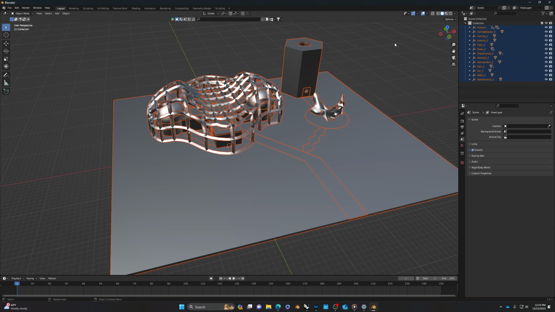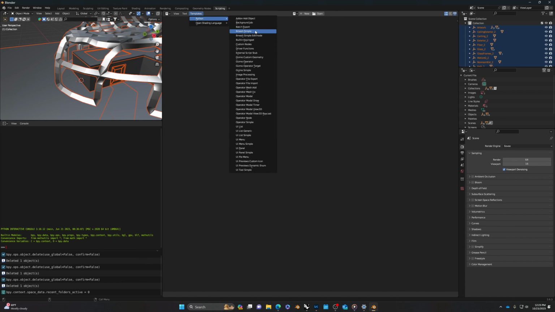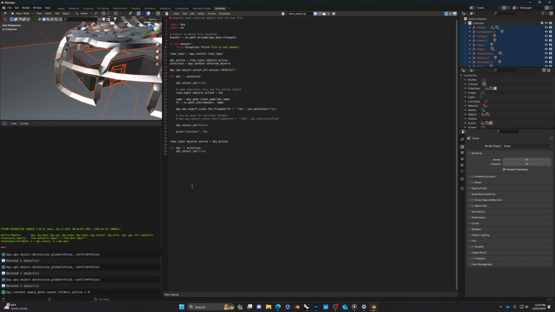But I do want to actually make them individual FBXs just so I have them all as separate. Way to do that is make sure it's all selected. Go to scripting up here. And we're going to go to templates, Python, and then we're going to go ahead and go batch export. And make sure you save your file.